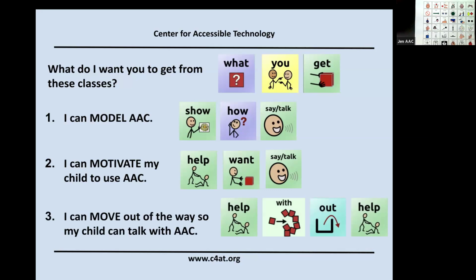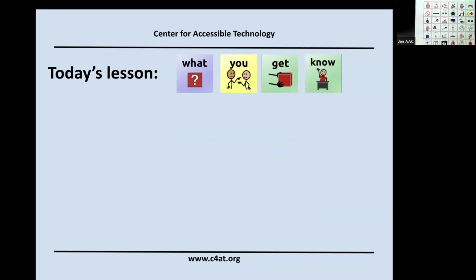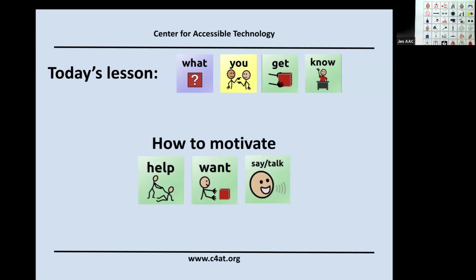So I can help by not helping, by giving them the time and space. What you will get in today's class is how to motivate, how to help your child want to communicate, want to talk.